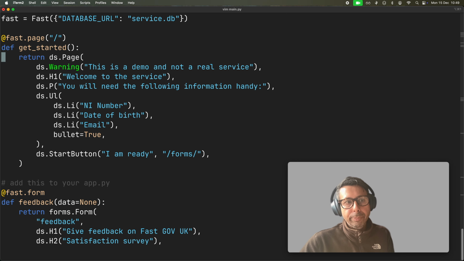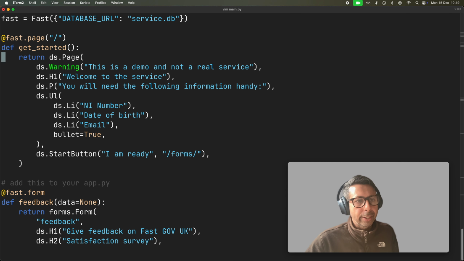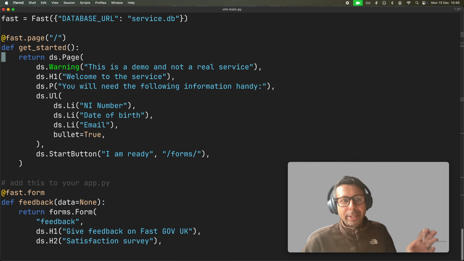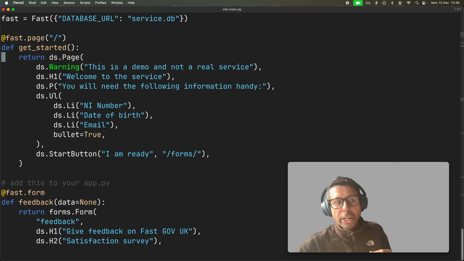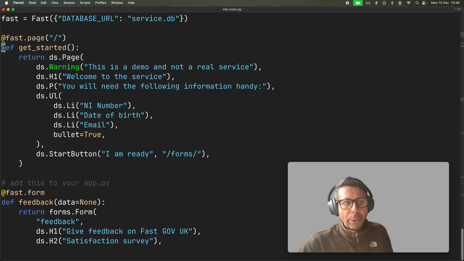Like in its nature. You're defining what you want the page to look like. You're not having to do state machine imperative stuff where if you get a GET request, do this. If you don't get a GET request, do that. All of that is hidden from you. When you want to define a page, you define a function that returns a page, and you define the page as you want the page to look like.